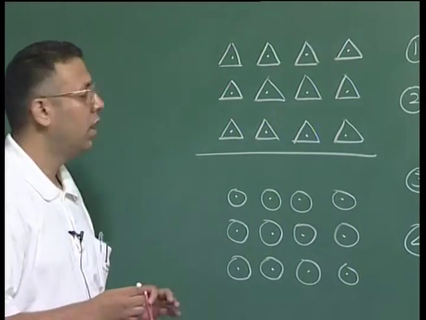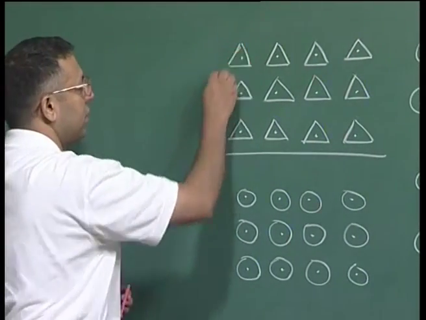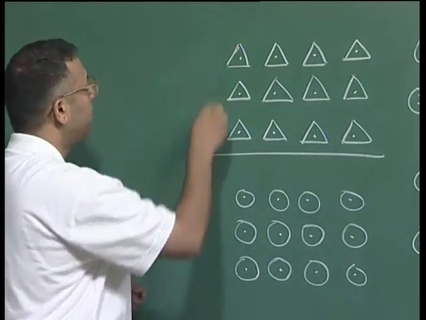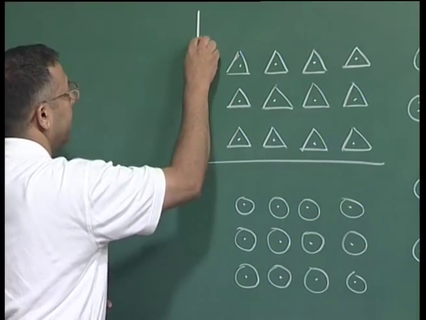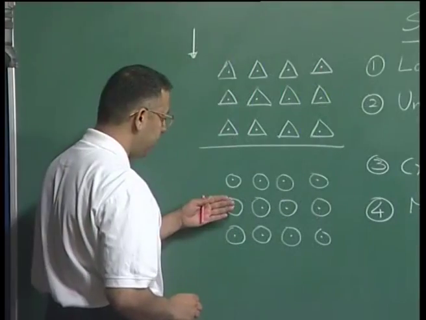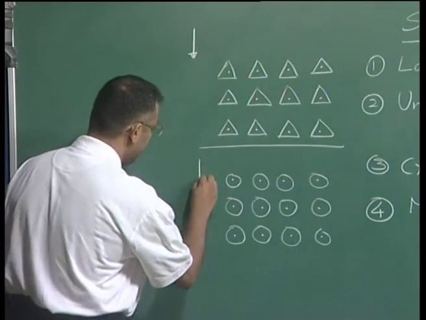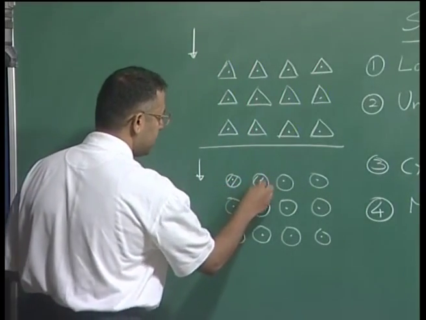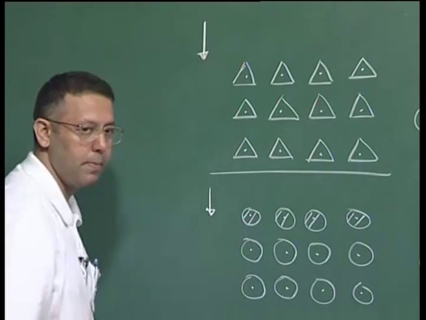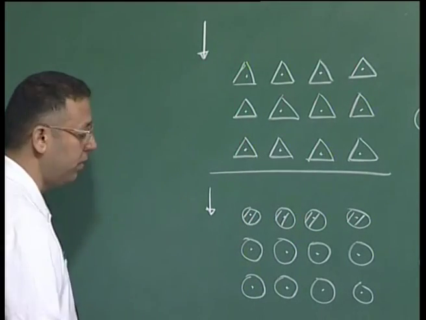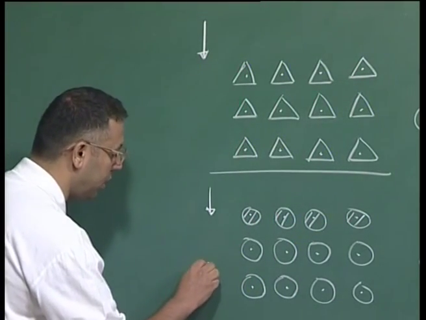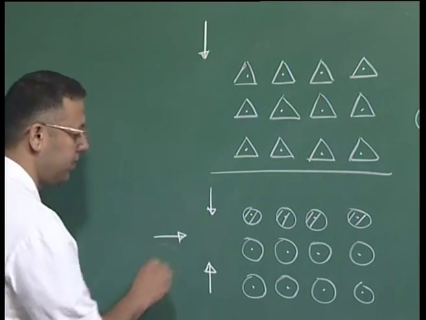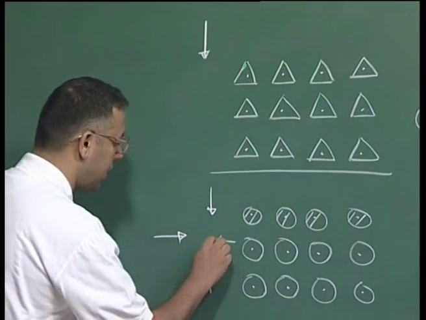Let us assume these were some obstacles which I put, some blocks of wood which I put on a plane surface, and I am passing water from the top direction. Now obviously for this crystal, when I pass water from the top direction, there will be a certain flow of water, and these are now wooden pegs for instance which are blocking my flow of water. It would not matter to me for instance if I send my water in this direction, or I send my water in this direction, or I send my water in this direction.